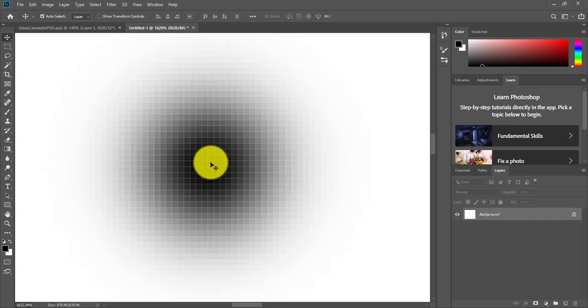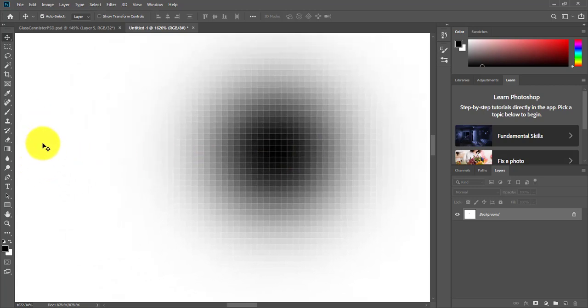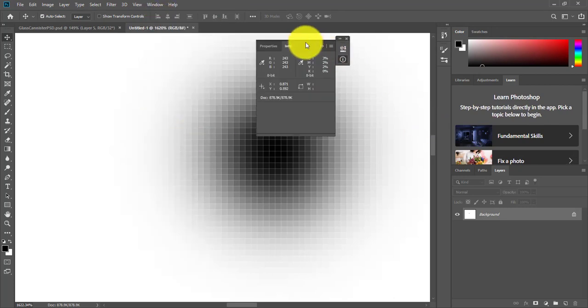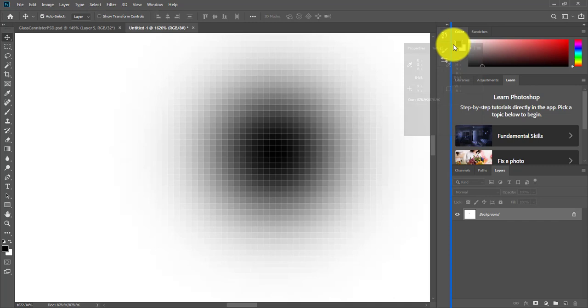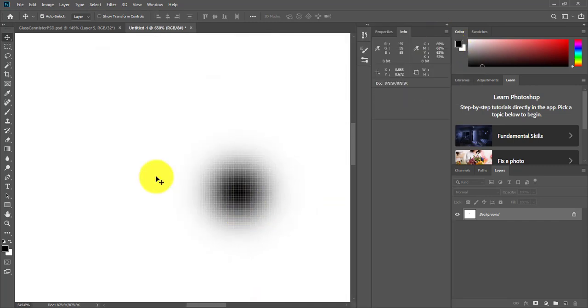Ideally, in the blackest area, there should be the values of 0, 0, 0. In the whitest areas, there should be values of 1, 1, and 1. Okay, so I'm going to go to my info, which is F8, but that's another hotkey that I have assigned something else, so I'm just going to pull it up and dock this over here. And as I move my mouse into this area, you'll see that my white is actually 255. Okay, and what that means is that there's 255 different levels of red, green, and blue. That's what this area right here means.